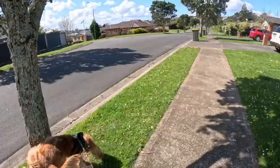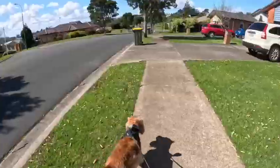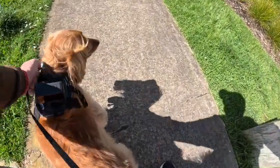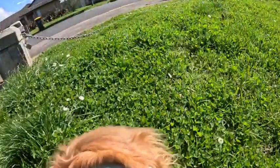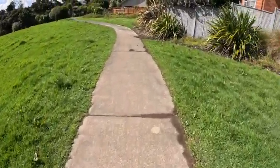And this is the shot from actually his chest camera as well. So we've got 3 different cameras in action. That's underneath him, and that's from me. And like I say, it's really wobbling around there. We'll let him off here because we get to a park. But this new Hypersmooth 6.0 stabilization just does an unbelievable job of giving you a smooth shot.